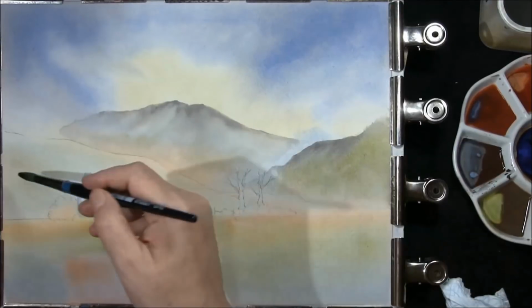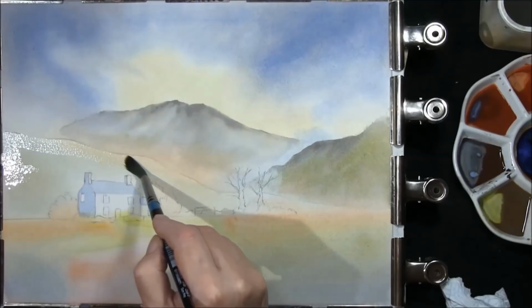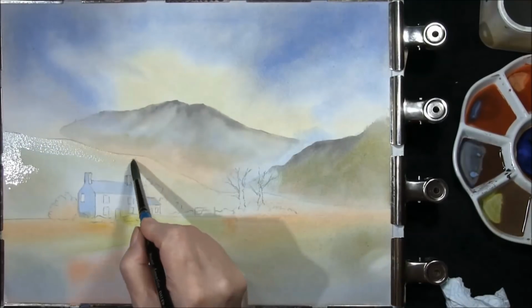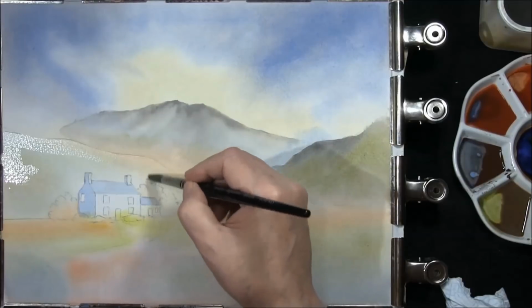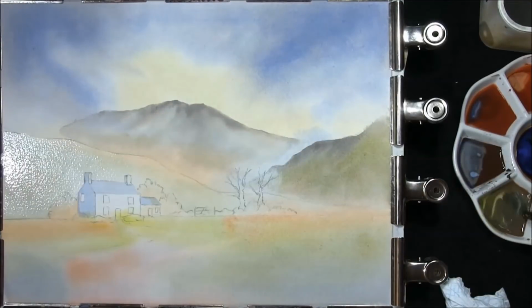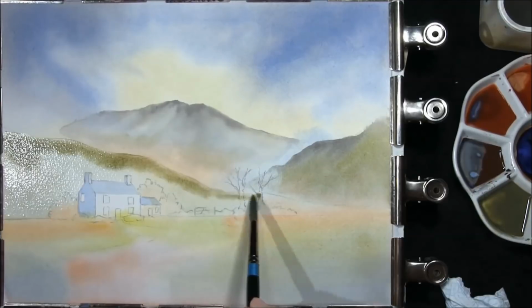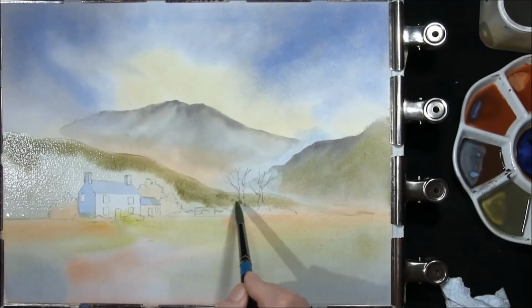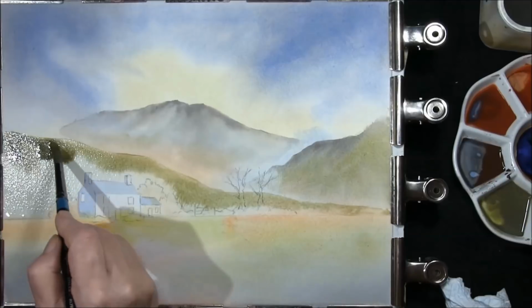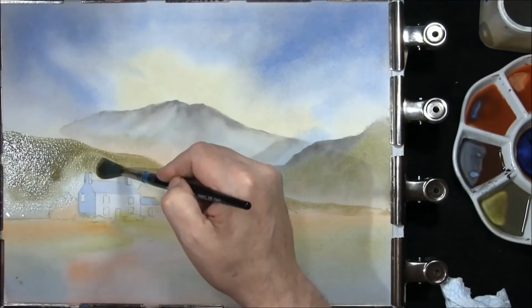When we come to this, after this one has dried, we come to this last background hill. This one's a little closer, and we're just going to re-wet this with some clean water, bringing it into the bushes around the farmhouse. And some of your green once again, cobalt blue, burnt sienna and Aureolin. Just follow the hill line all the way down, just allowing it all to drift. Just softening it slightly.